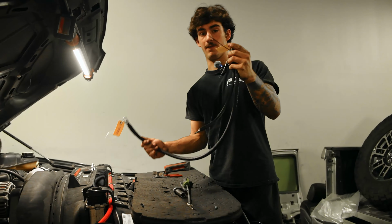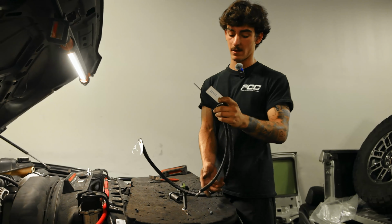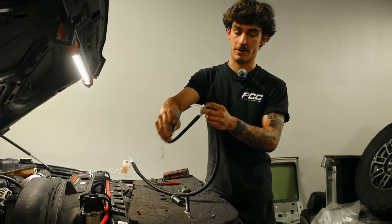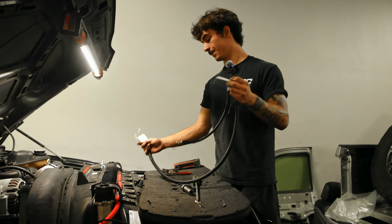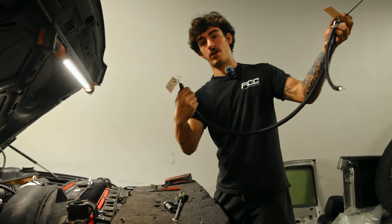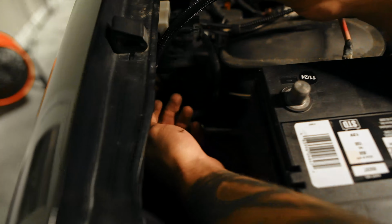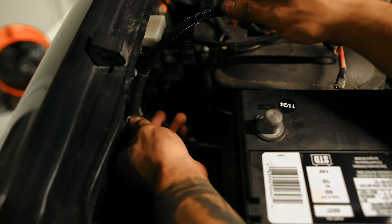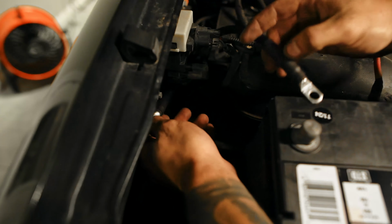So right here we have your passenger side battery negative, and then this little one is going to go on that 8 mil on the fender where we talked about earlier. And this one's just going to go down to the block. I'll show you that right now. So this is the fender ground I was talking about earlier. I just moved the battery out of the way so you can get to it a little bit better. Something like that.